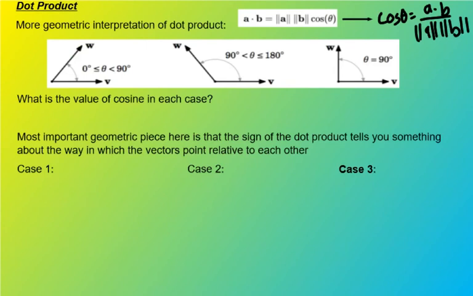The last thing I want to show you here is just some geometry related to the dot product. So I will actually be proving to you this relationship right here. And it's super, super important. I think anyone who's taken Calc 3 feels like they end up using it all the time. And we will come back to it, but there is a geometric piece to what the dot product is doing. And you can see it because you can rearrange this identity right here into something that equals a cosine.